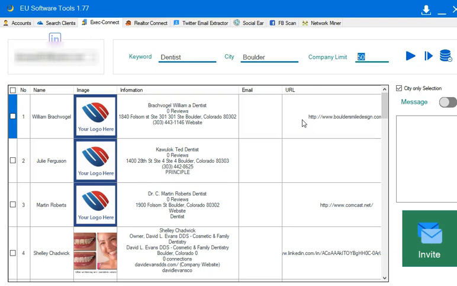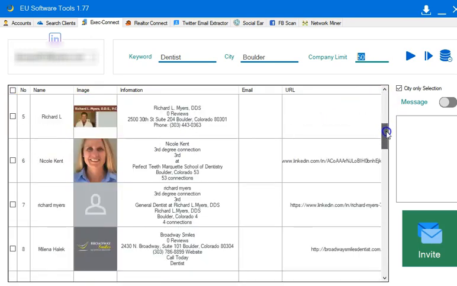So you know that the company has a marketing budget, they're out there, they're trying to get leads, and what you need to know as a marketer is who you should contact and hopefully bypass the gatekeepers at the same time. What we've done is we've combined a search on LinkedIn and also with the Chamber of Commerce website.